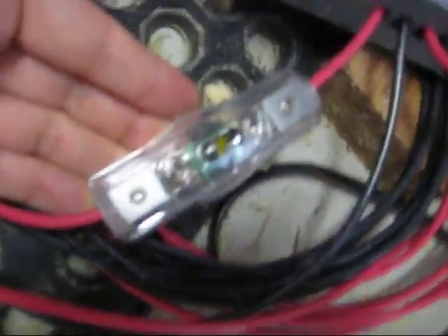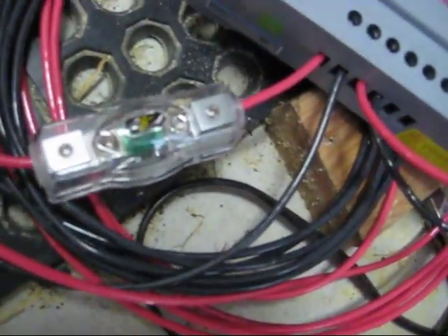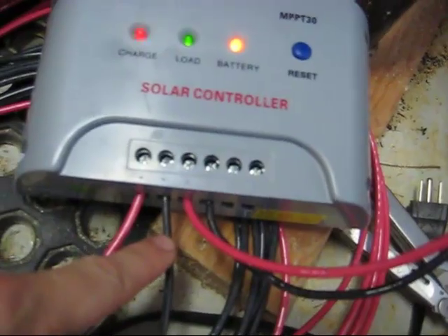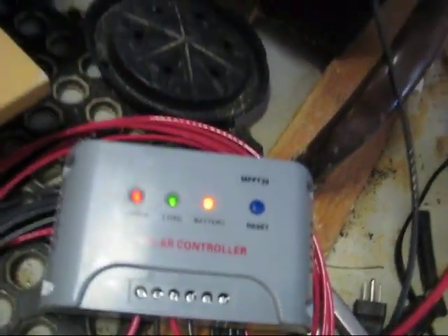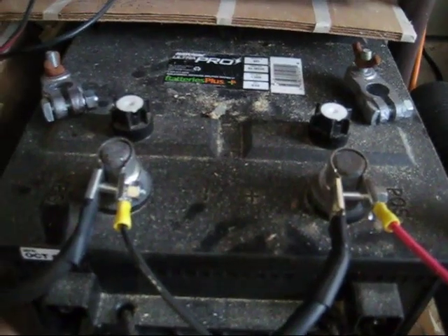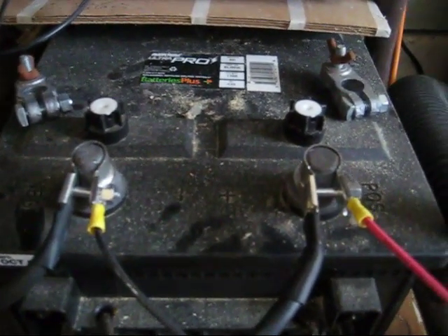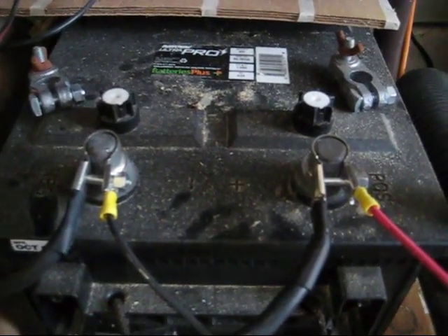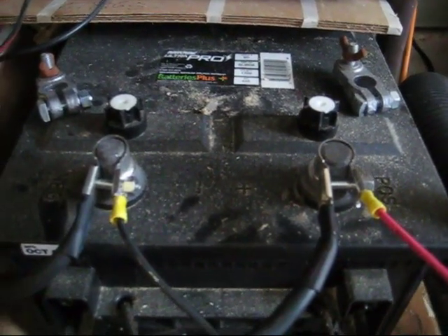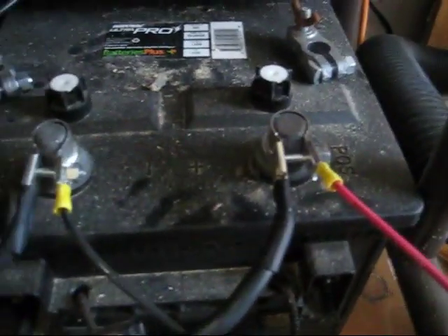Here is the 30-amp fuse — I don't know if that's focusing or not — and the 10-gauge wire going into the solar controller. Then I've got the two positive and negative wires coming out up to a battery. I just have one battery here. I know this is kind of a joke battery — it was given to me. This is what I'm using as I get my system tested and set up. I'll be getting some 6-volt golf cart batteries, from a recommendation — it's the way to go — and I'll hook those up to run a 12-volt system.